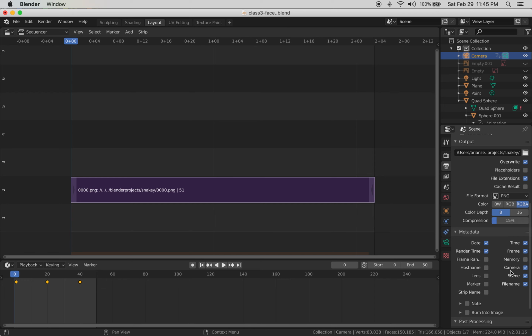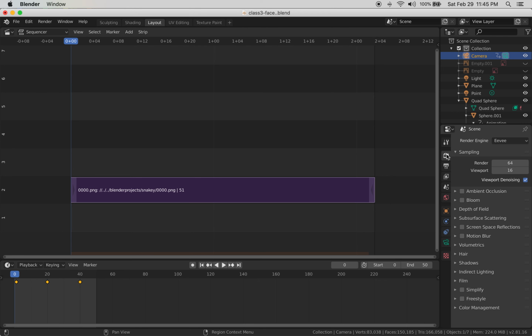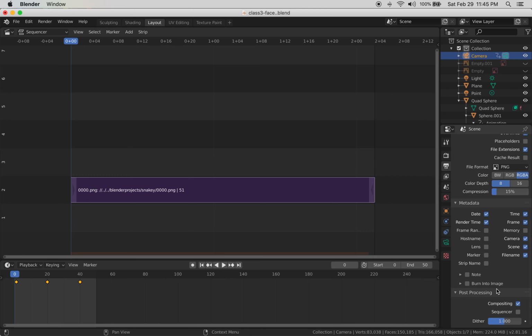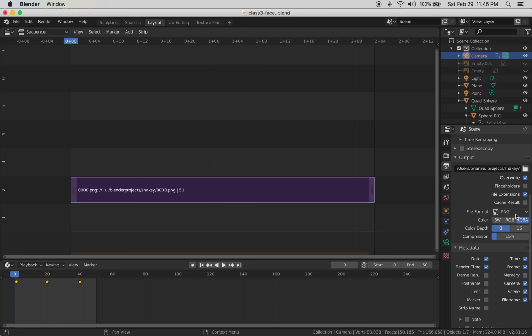So let's go again to the output. And we have to change some things, because we're going to go through the same render animation process. But if we just push this button now, it would at first output still frames again. And we want to fix that.